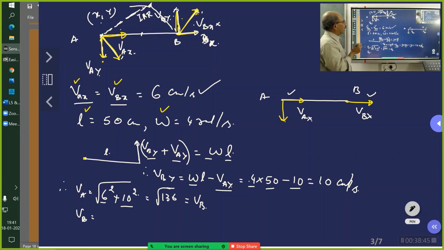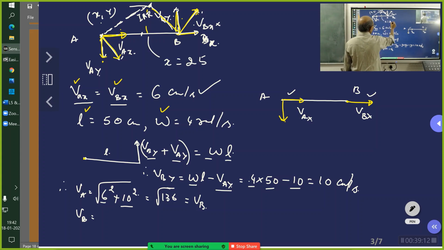And you have to find out IAR from this. So whatever you want to use, you can use. You can use the geometry or you can use the vectors and you can determine that component. Now, supposing it had only the Y component, then both the Y components are equal. So the X component of this will obviously be 25 centimeters. X component of the IAR will be 25 centimeters.